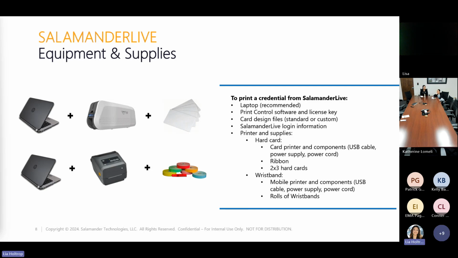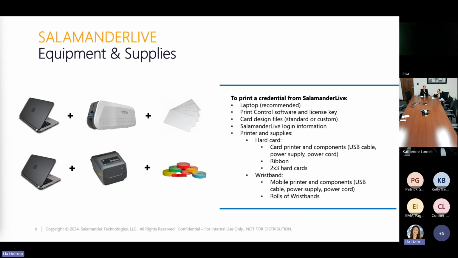So when it comes to printing in Salamander Live, it's recommended you install the print control software and license key on a laptop, which makes it portable for on-site printing. Yes, if you're printing from Salamander Live, it does require that print control software. You've got to make sure that's installed and you have a print license key.